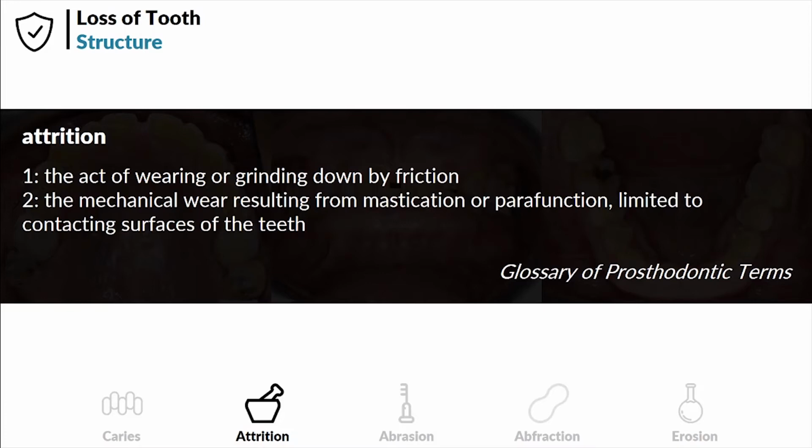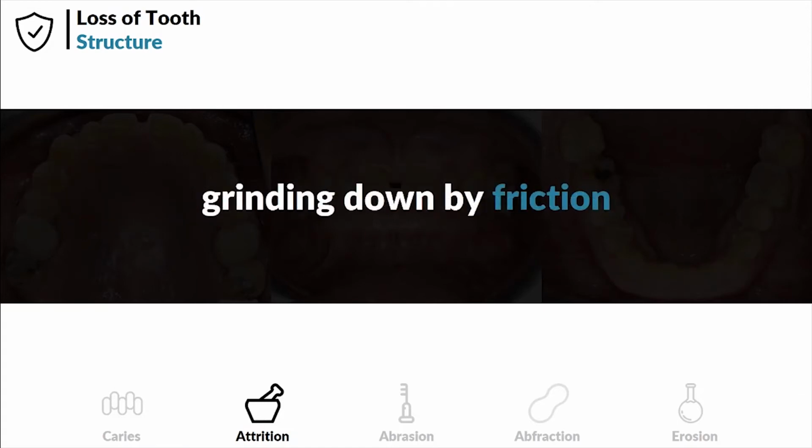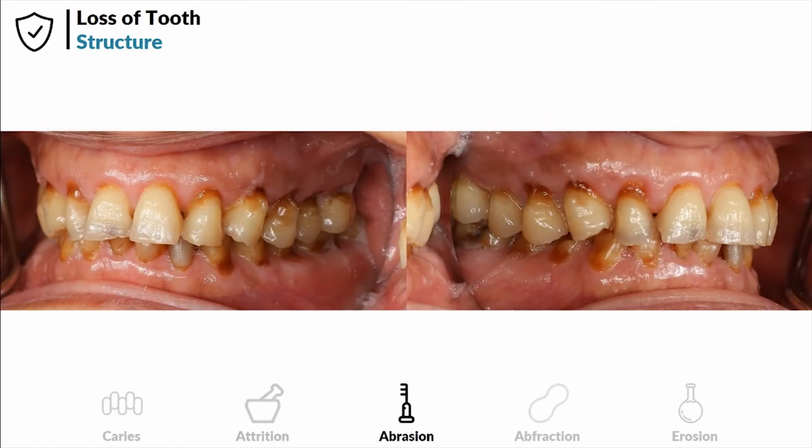Okay. So just to clarify this definition of attrition versus bruxism, attrition is when tooth structure has been lost due to friction. Bruxism is the act of grinding your teeth together. So in order to clarify this point, all bruxism doesn't always lead to attrition. So the scenario I'm thinking about is, let's say you have a heavy grinder, something that grinds at night, but you have given this patient a night guard. So they may be a bruxer and grind their teeth all the time, but they're not actually wearing down their teeth. Okay, so just pay attention to that little point of clarification. Attrition is not synonymous with bruxism, although they are very closely related. So just to summarize this idea of attrition, you can think of it as the grinding down by friction.